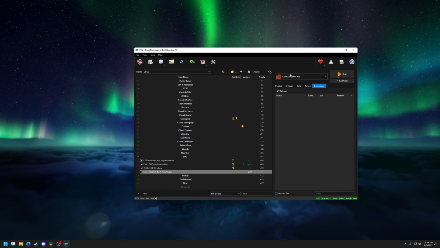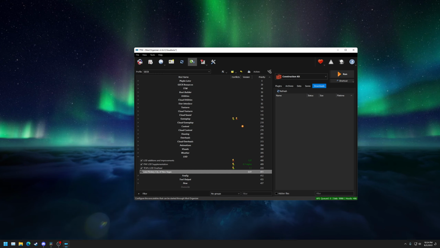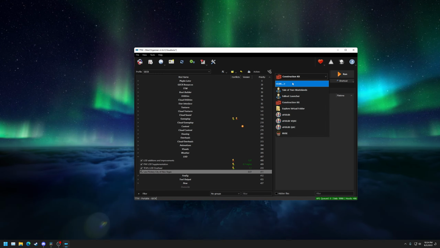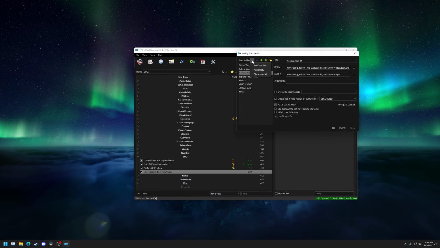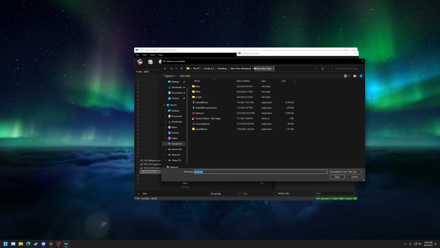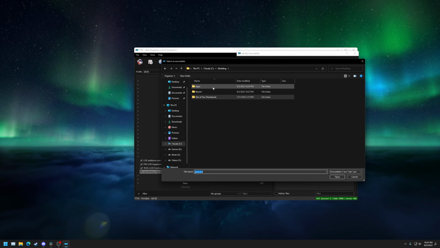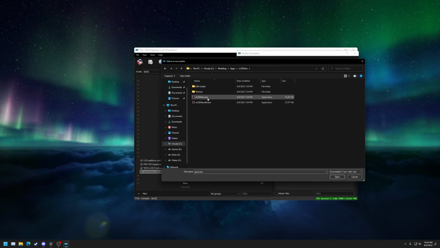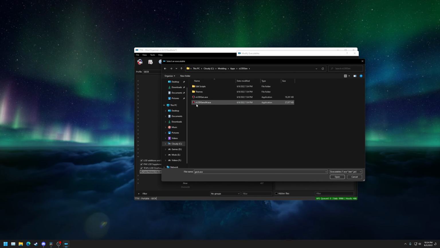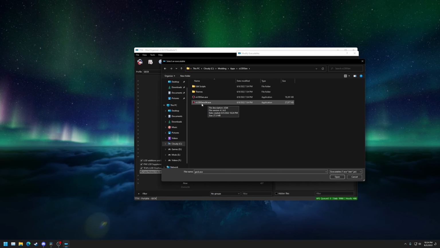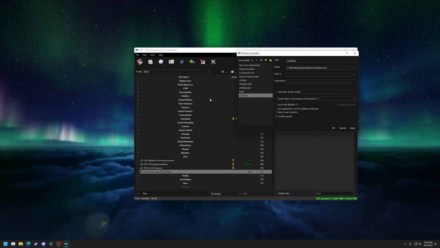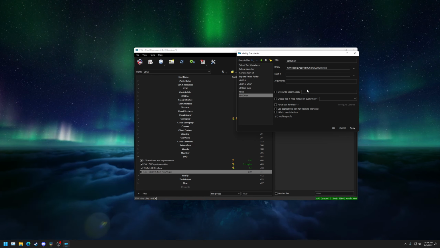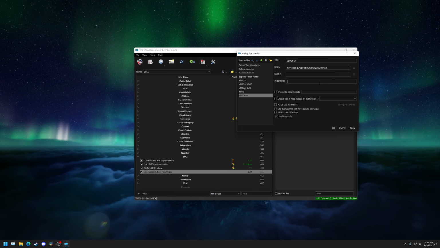All you're going to need to do to add this new executable is either click on the little gears up here or do it via the drop-down menu, clicking Edit, then click the plus and add from File. Then we're going to go to our new folder that we created, Apps, xLODGen, and we're going to use this xLODGen.exe. For Fallout New Vegas, you do not want to be using the xLODGen64, so just ignore that one.